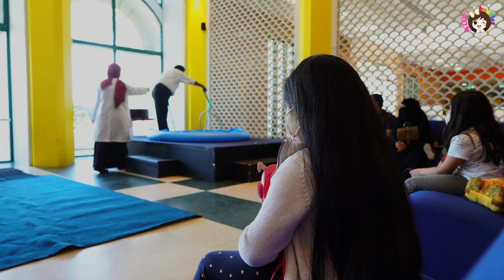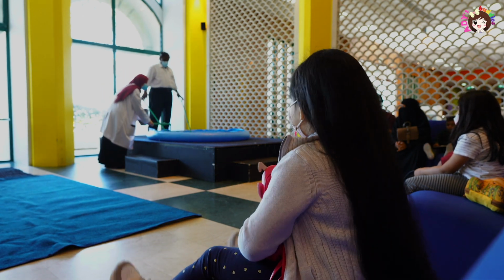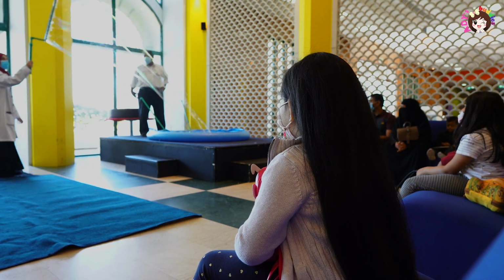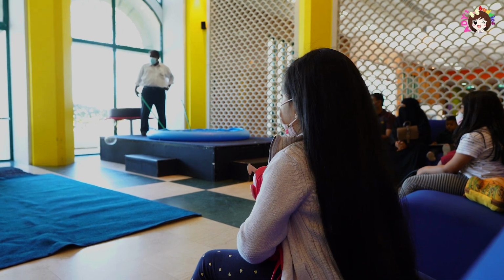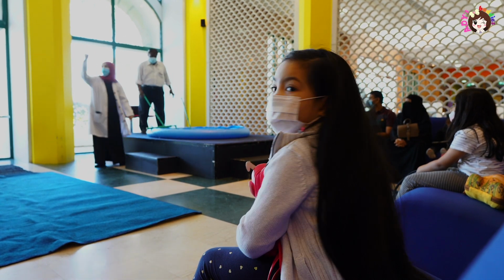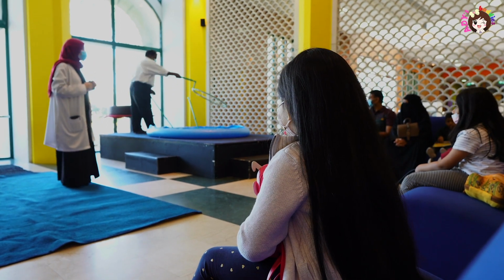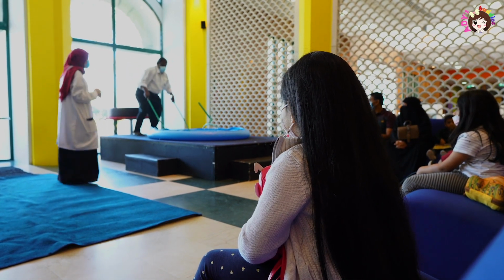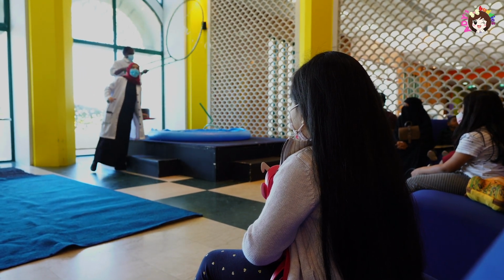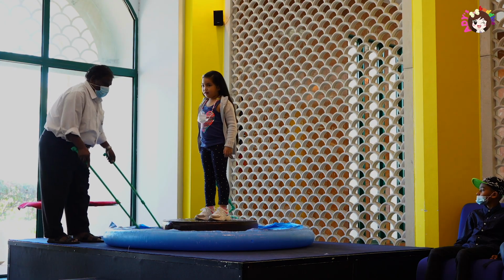Now, give me this glycerin. Look at this bubble and tell me what color you can see on the bubble sheet. Rainbow. You can see the rainbow color, yeah? Why? Because the white color which is coming from the sun or from the normal light can be split into 7 different colors. We call them rainbow colors. Also, we can make a cylinder bubble, and if I touch it, it will form. Why? Because the bubble sheet is very thin.